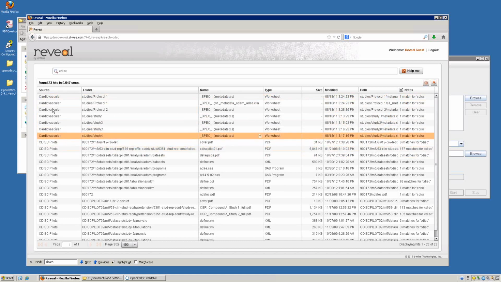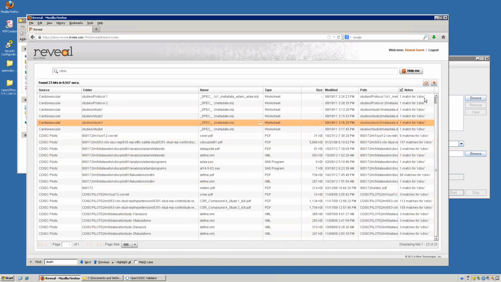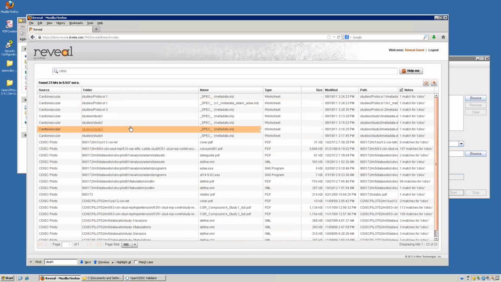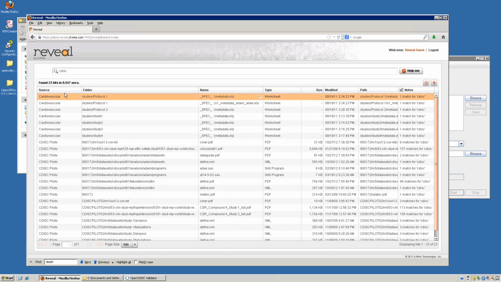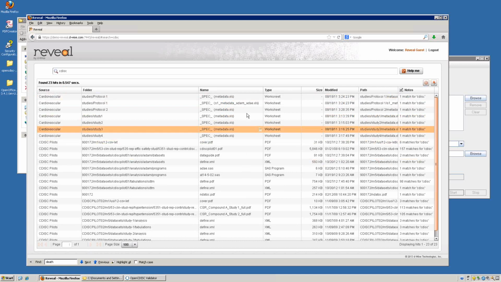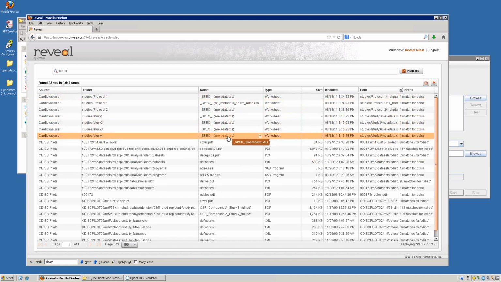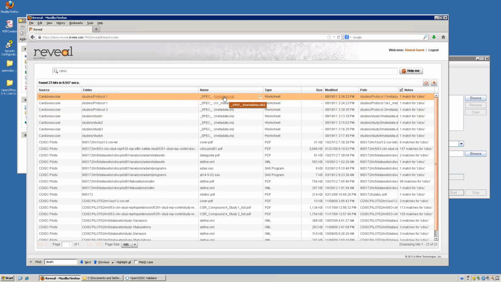So in this case, we have three different sources. We have a cardiovascular source, we have a CDISC source, and then we also have a CAMD source that didn't come back in this particular search, but we do have it indexed in the background. So when you look at all the individual items that are returned here, what you're seeing is a bunch of different pieces of information. So this first set here is Excel spreadsheets from the cardiovascular index.